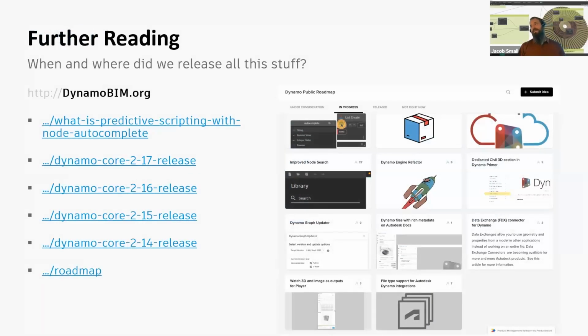All right, so Jacob, let's get over to you. Let's get right into it. So before we got really anything started, I wanted to make sure that we had taken the time to show everybody where they could get more information and documentation on all the different features that we're showing today. So here are some links.